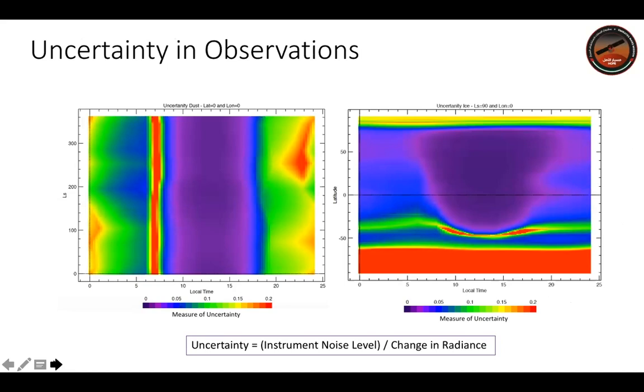So we talked about uncertainty. We introduced the instrument noise, and we vary that with the change in radiance to obtain uncertainty. So in general, uncertainty is how well we can actually obtain results from specific areas. And as you can see, these are two constituents. On the left-hand side, we have the uncertainty of dust at the equatorial region. And on the right-hand side, we have the uncertainty of ice at also the equatorial region. The less the uncertainty, the better it is in developing the retrieval algorithms, and the easier it is to develop algorithms in the future to obtain data on dust or water ice or any other characteristic.